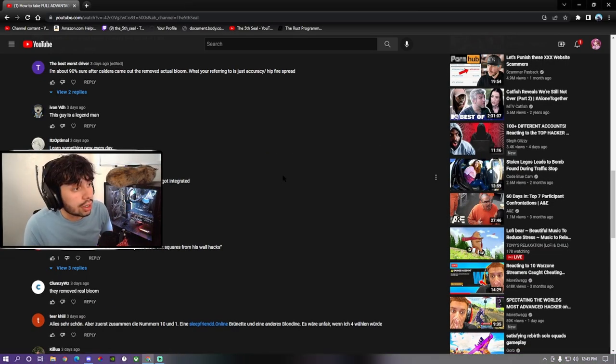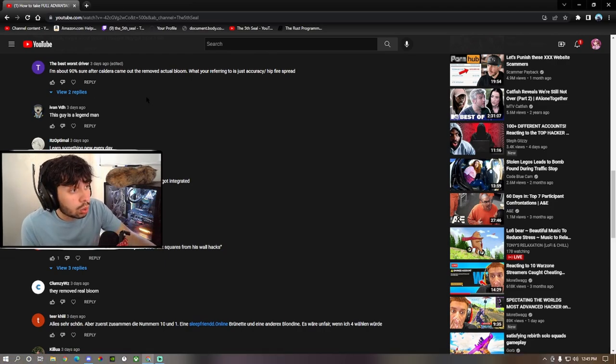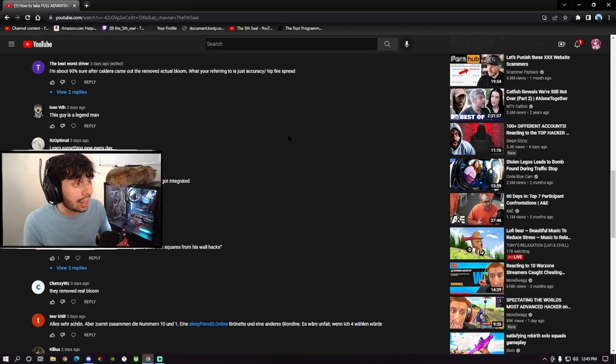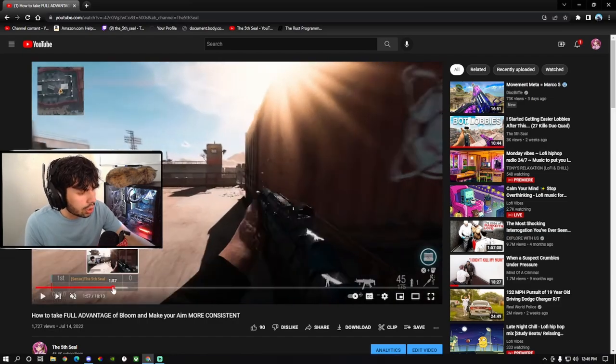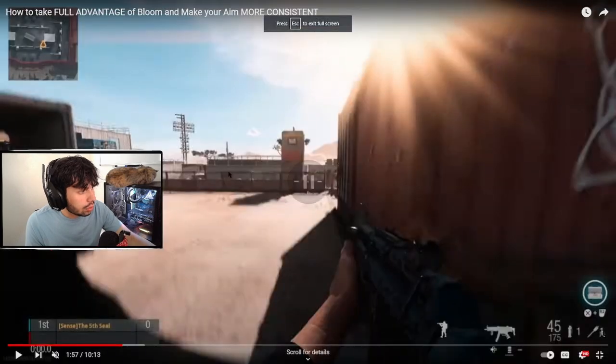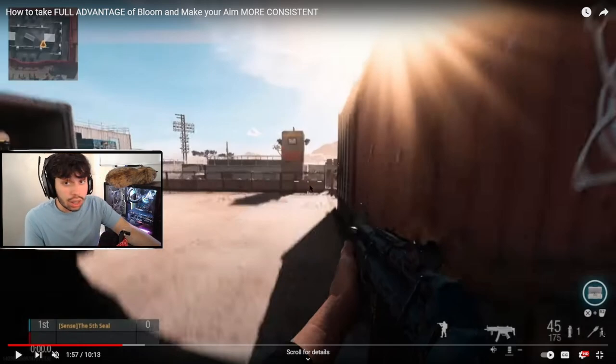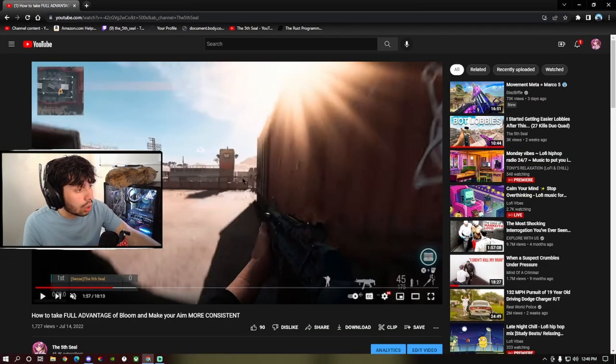Another thing I want to address is a lot of people are saying in this Bloom video that they actually removed Bloom, and what I'm referring to is hipfire spread and accuracy with the dot in the middle. So let me pull that up, that dot right here. Apparently it's not called Bloom. I was taught that Bloom is just that area of effect of the hipfire spread that you can use as a baseline of where your bullets are going to go. Whether it's called Bloom or not, I referred to this as the area of effect to where you can shoot, so that is what I refer to in the video where I talk about Bloom. If Bloom is a completely different thing, then I guess I just didn't reference it right, but that is exactly what I meant in that video.